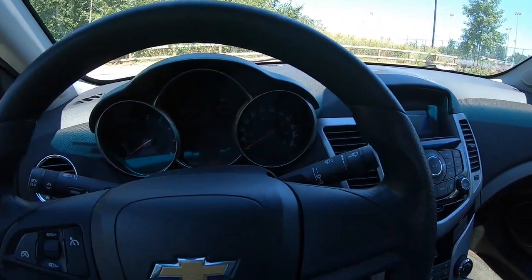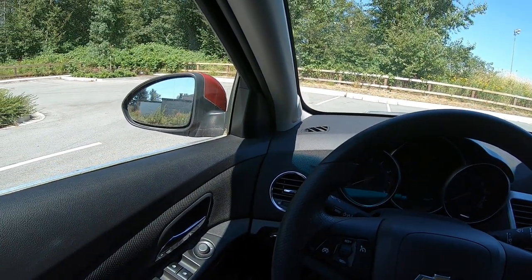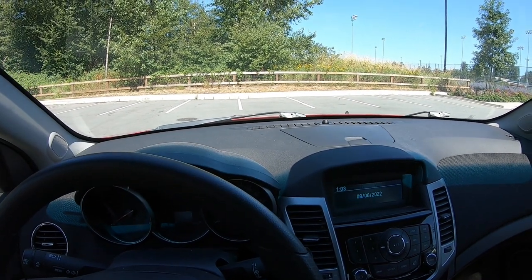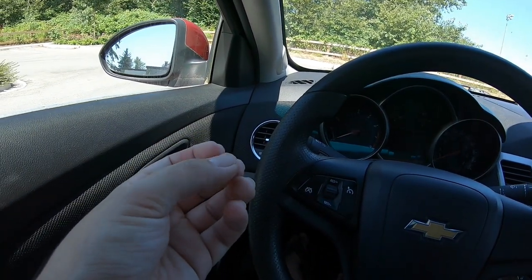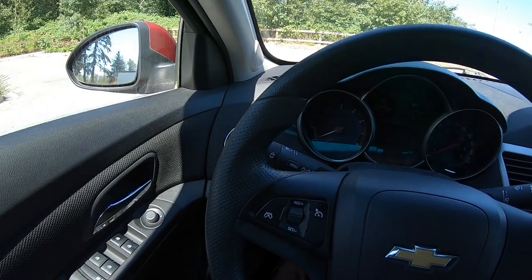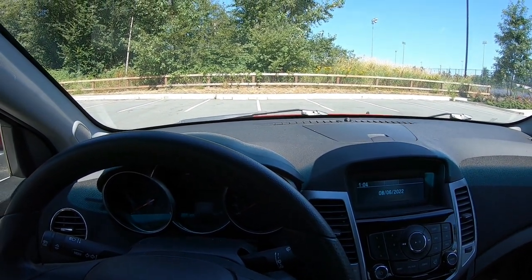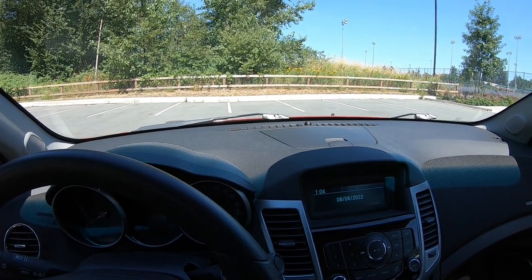This was my brand new baby back in 2011. Kept her until we got the Pathfinder at the end of 2017. She's running good — right now it has just over 151,000 kilometers. The only major issue it ever had was when it was still under warranty: the water pump went. We noticed coolant slowly dripping onto the garage floor — coolant dries and leaves kind of a white powder residue. We noticed the coolant was low, brought it in, and Chevy replaced the water pump. Haven't had the same issue since.